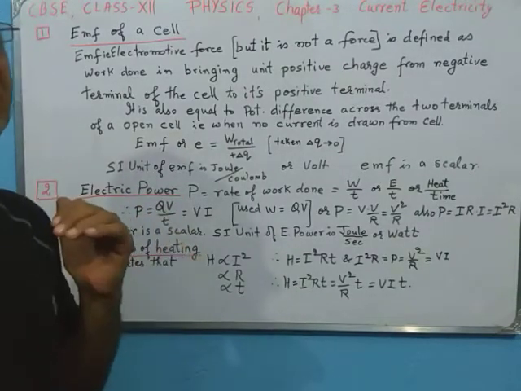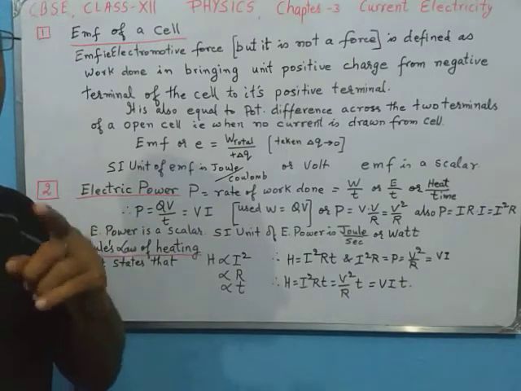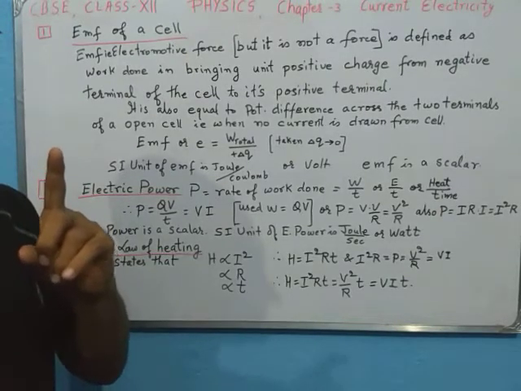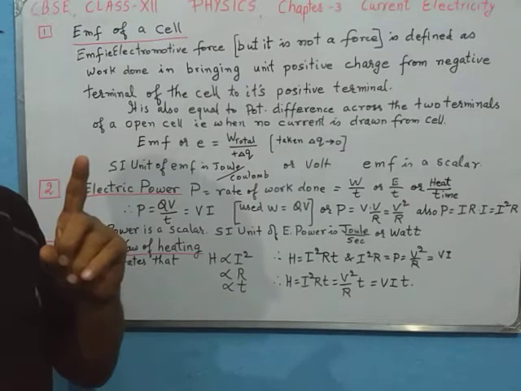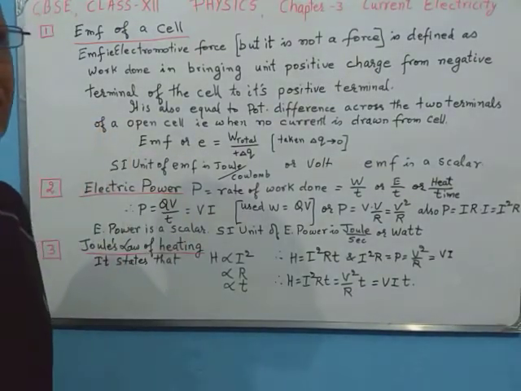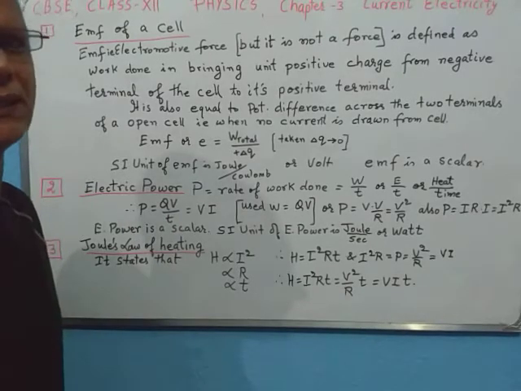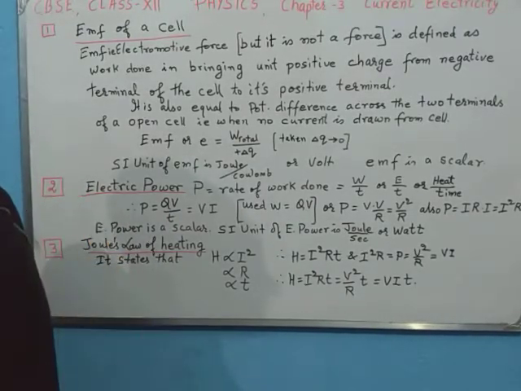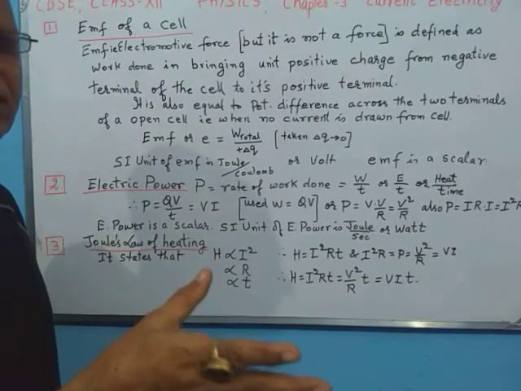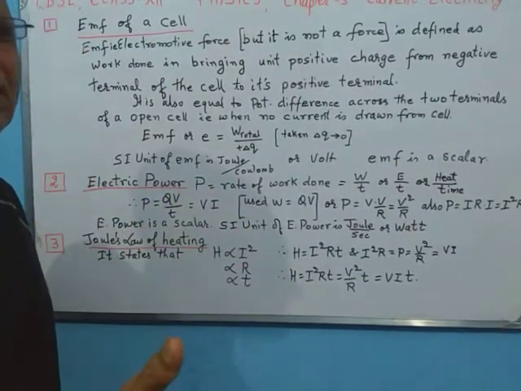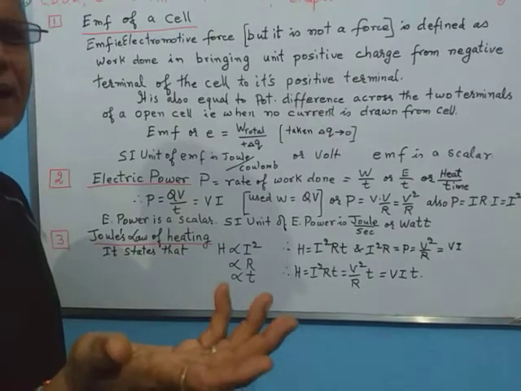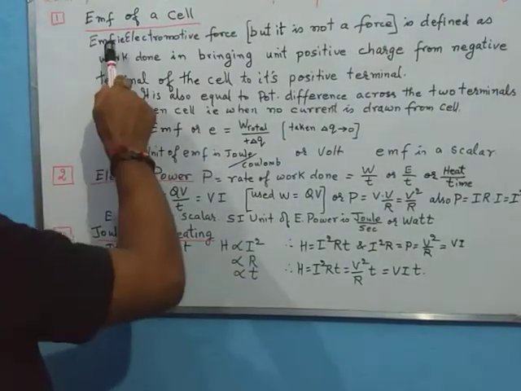It is work done per unit charge in moving it from one terminal to the other. Say you are moving positive charge, that means you are depositing some unit positive charge from the negative terminal of the cell on the positive terminal of the cell. So whatever amount of work done per unit charge, that is called electromotive force. Whatever amount of work we have done in depositing the positive charge on the positive terminal of the cell, that amount of work done will remain in the form of energy per unit charge. So that is electromotive force.